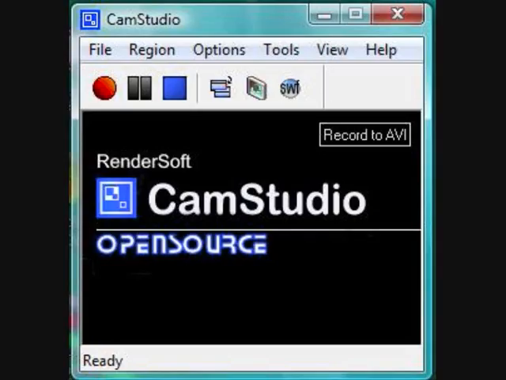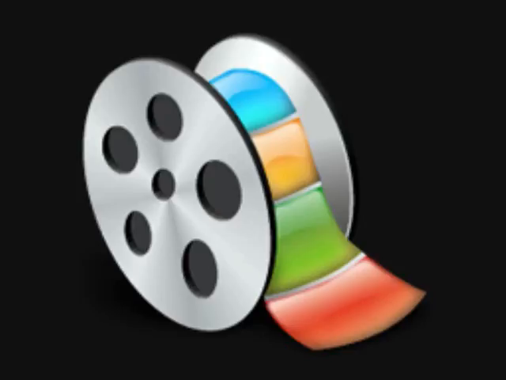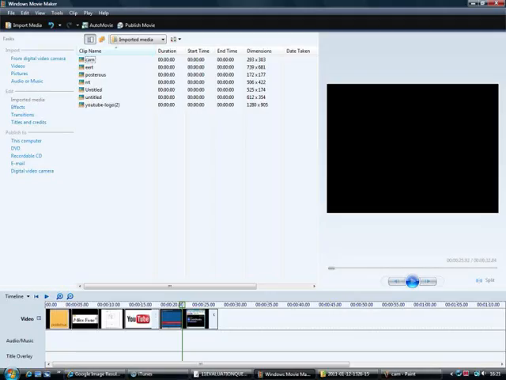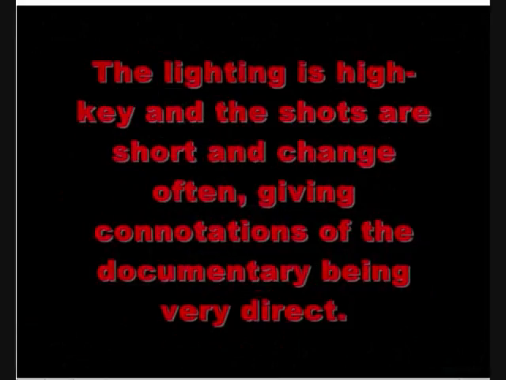Cam Studio was a good program to use to take small clips out of the YouTube videos and was extremely simple to use. Windows Movie Maker was what I used to make the videos. I used the Cam Studio clips and placed them in Movie Maker whilst I narrated over them or used text explaining different shot types. Movie Maker was simple to use, however, there weren't many effects to choose from and it didn't make the videos look professional. I would have preferred there to be more choice of animation and fonts.